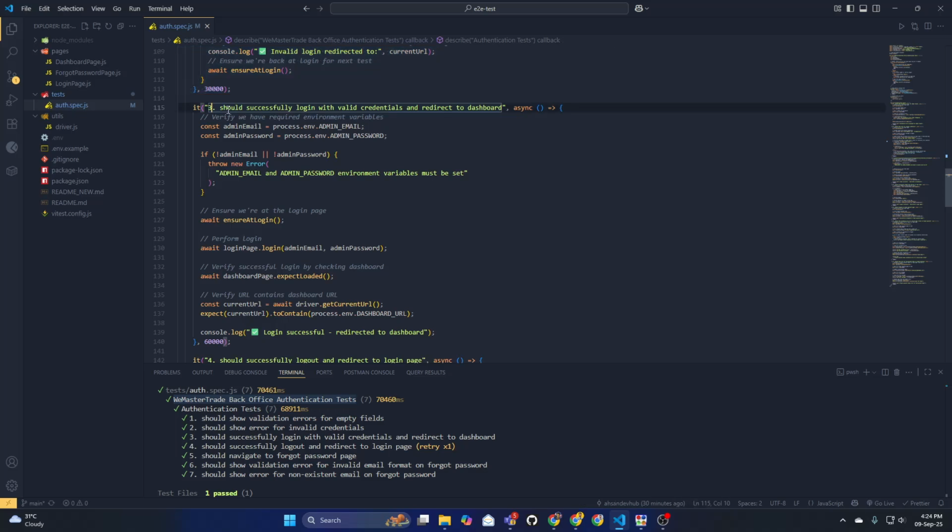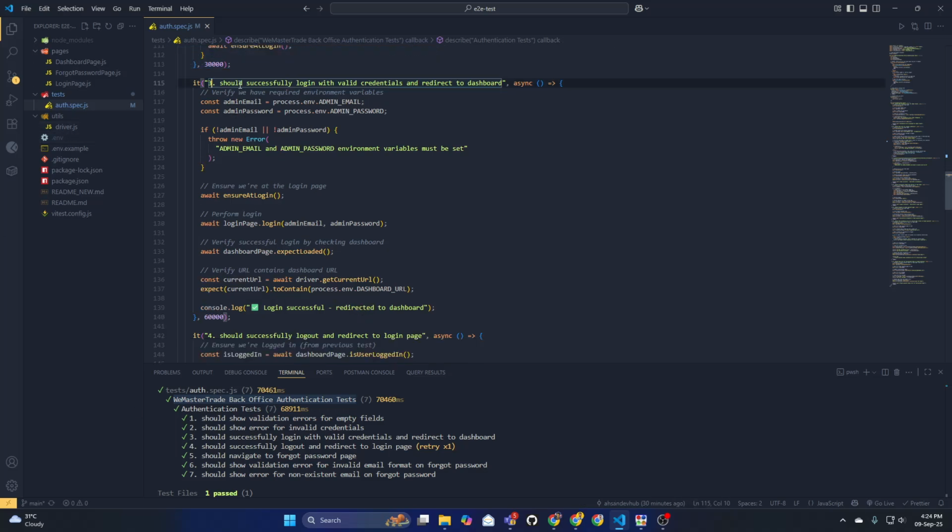Then we write test case 3, which is successful login with valid credentials and redirect to the dashboard. First of all, we define our email and password from our environment variables.